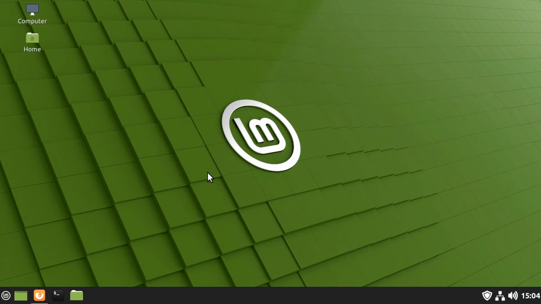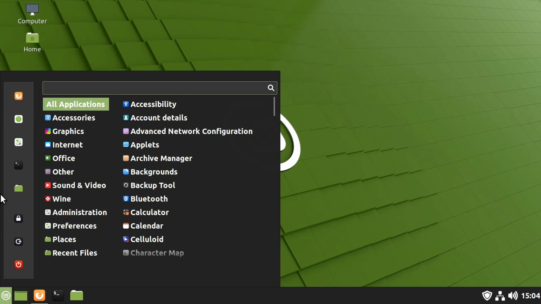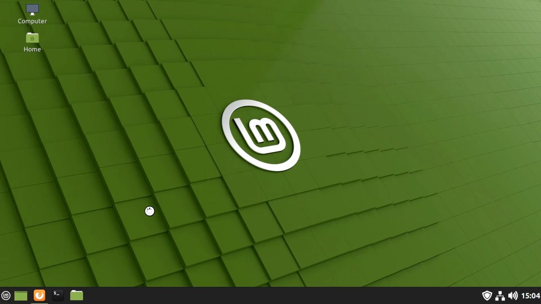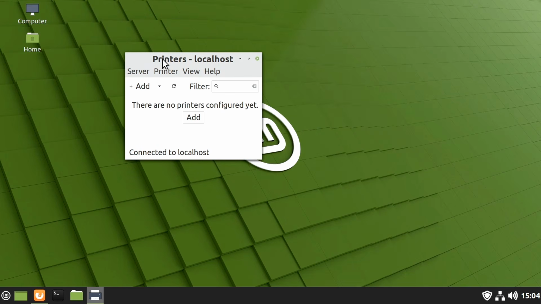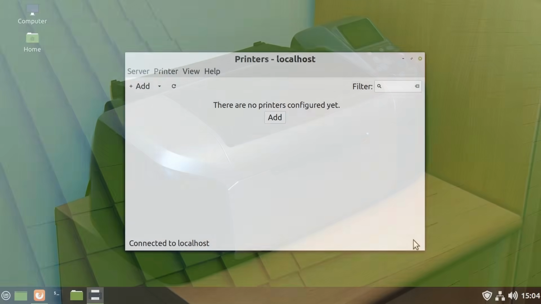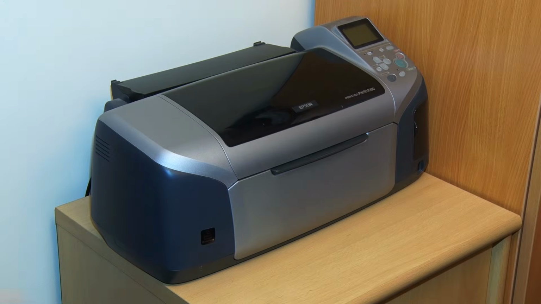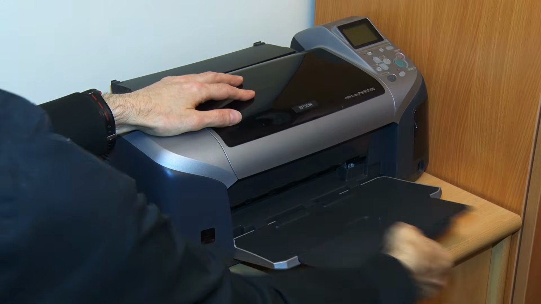Right, that all worked perfectly. But what if your printer is not automatically installed, or the driver selected is not the best one to use? Well, to demonstrate the possibilities, here we are in Linux Mint. I thought we'd hop distros so you can see printer settings in different distros. And here we find printers under Administration and Printers. And what we're going to do here is to set up my rather old Epson Stylus Photo R300.